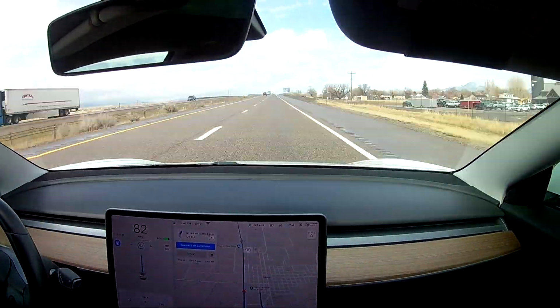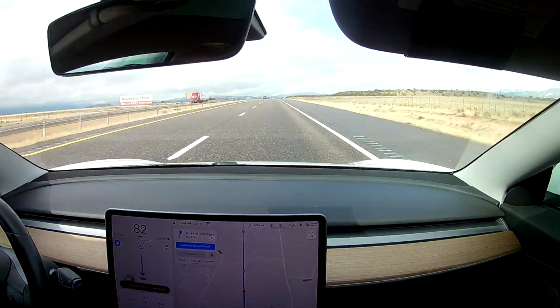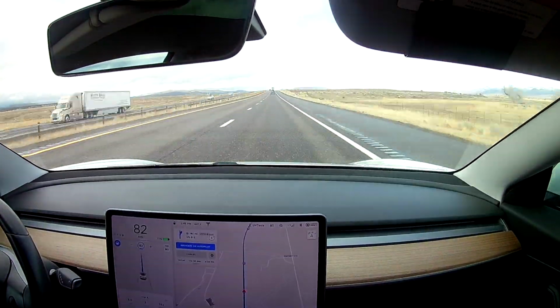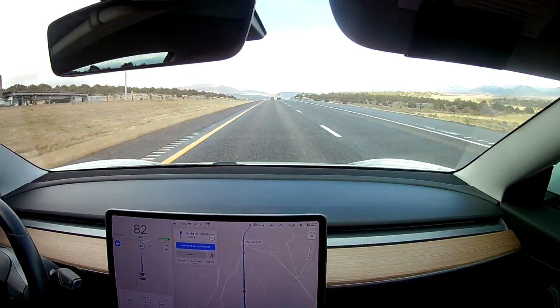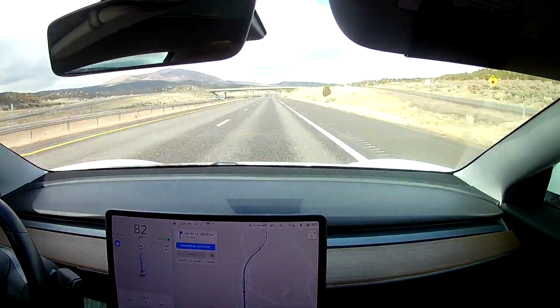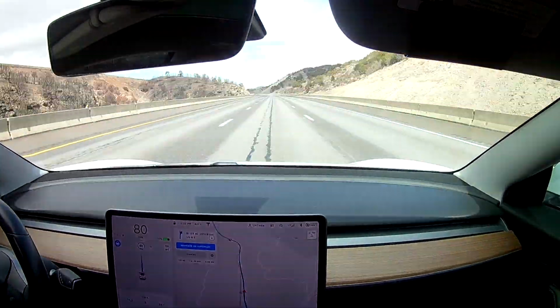So moving on, I start the trip odometer again, and we have at it. We go 150 miles home, and the only things that I did were turn the blinker on and push the accelerator a couple times to make lane changes a little bit smoother for the cars around me as well.